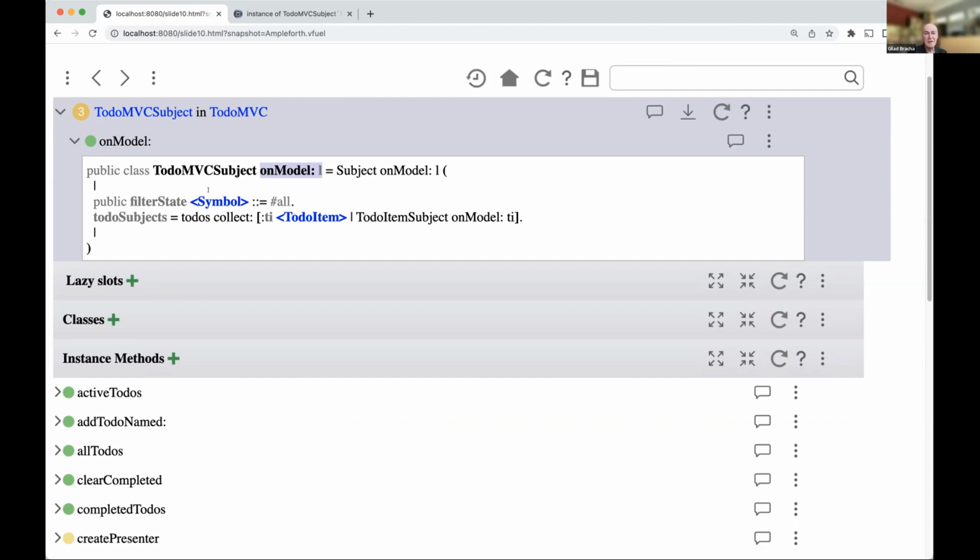But they are similar to constructors in this way, that they basically will go up the class chain, right, and initialize everything. So when we start to initialize, we're going to start with superclasses first. What's the superclass? The syntax tells us that subject is the superclass. And this here tells us that we're going to call the initializer with the same value that we passed in, right? So subject has an on model, it so happens as well. And that's how we're going to pass the arguments up the initializer chain. So this is a lot like constructors in other languages in that respect. But unlike constructors, you can change these, they're a method, they're part of an interface and so forth.